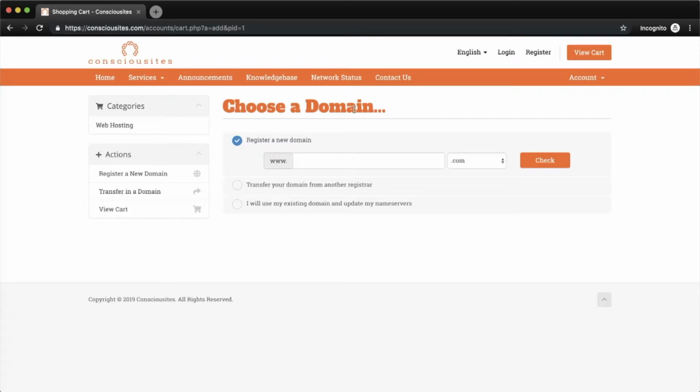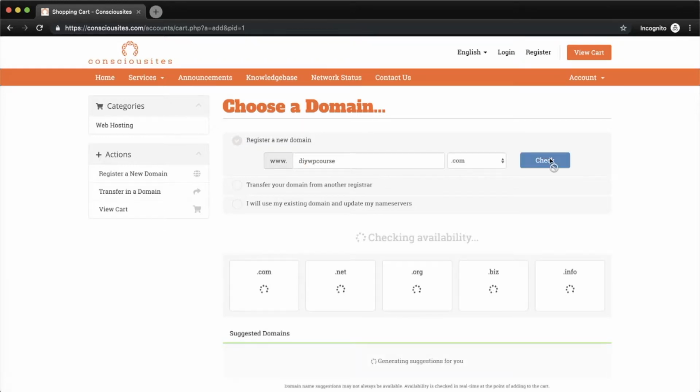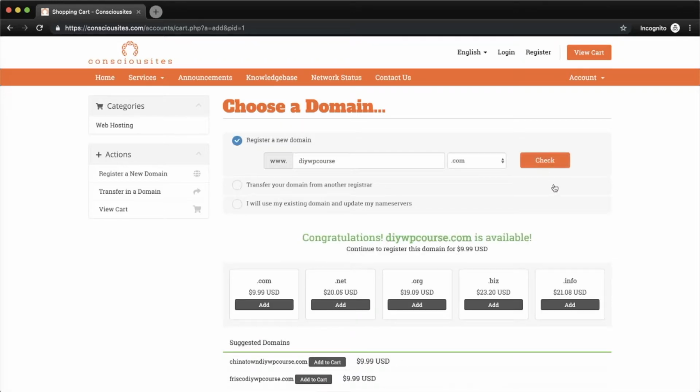Now here, you can purchase a domain if you don't already have one, or you can choose to use an existing domain. And for that, you will select the I will use my existing domain and update my name servers option. Once you've decided on a domain, you can hit continue.